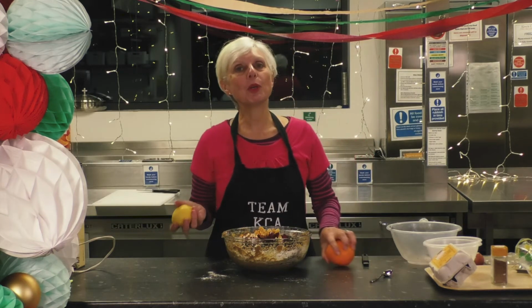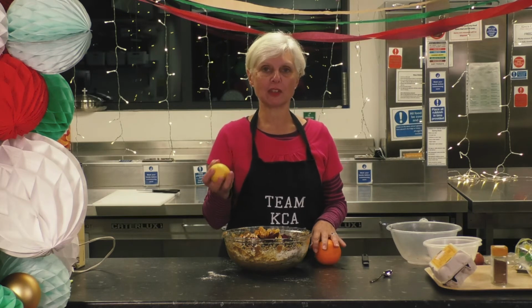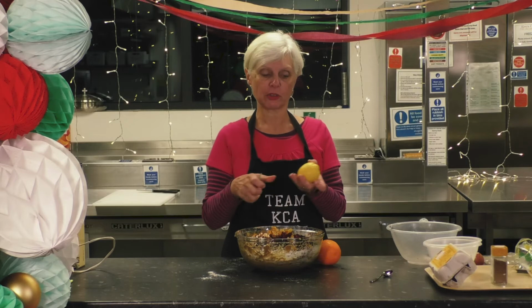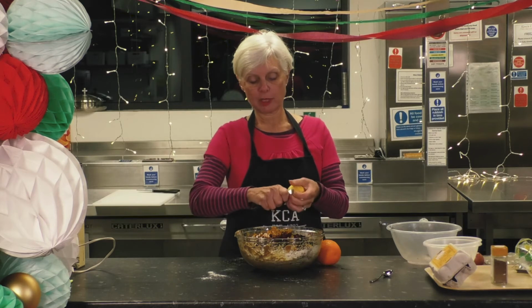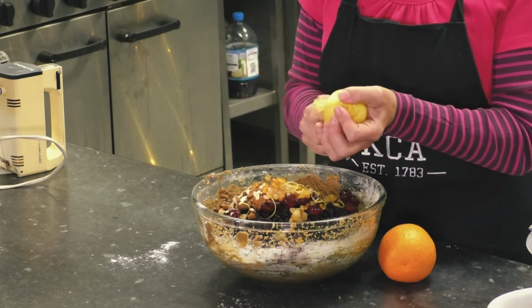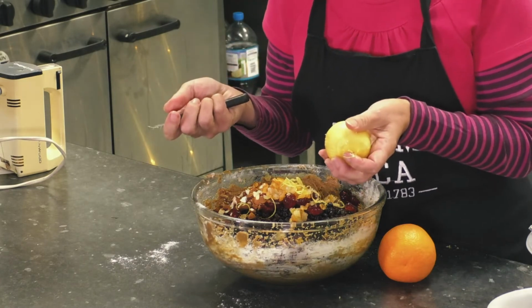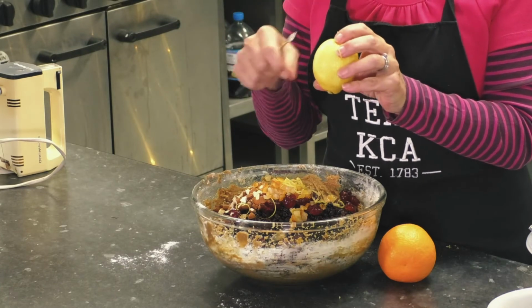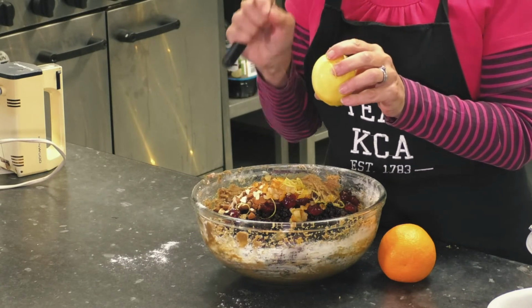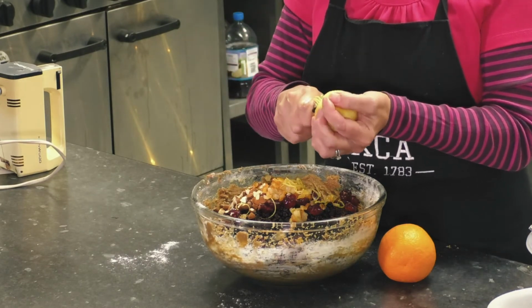Good. So okay, we're going to put the lemon zest and the orange zest in now, and again, that is amazing flavours. You get the lovely citrus oils that go in. So I've got my zester. I'm just going to do mine from here. You really could do with unwaxed lemons, but I don't think mine's unwaxed either. Some of you might be grating it, easier with a zester. If you are grating, you only want the zest. You don't want to go down into the white pith. The white pith is very bitter, so don't be tempted to do that. So it's just the zest on the outside.